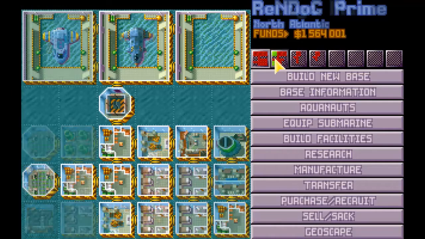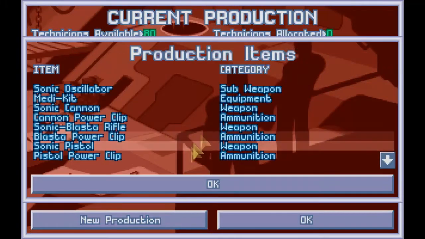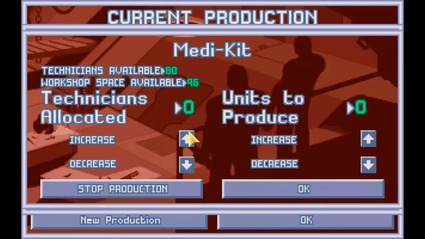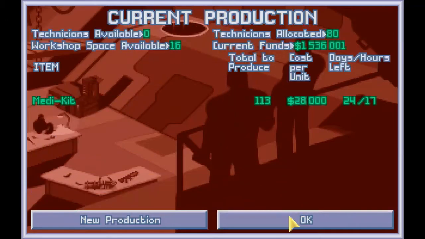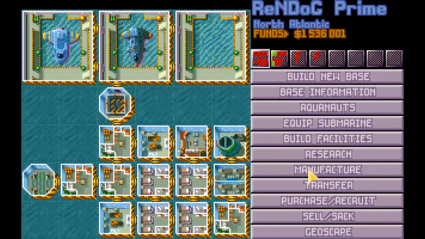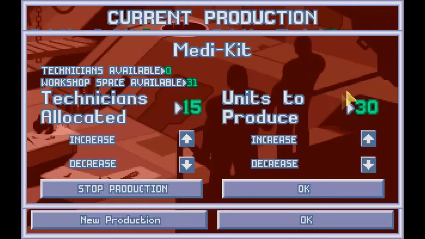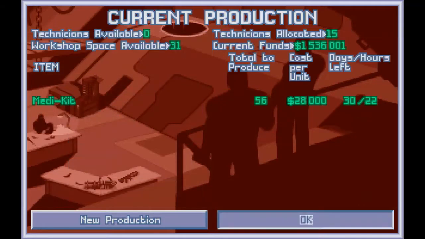Okay, right, Virgo Main, build stuff. Make some more stuff. Building nothing. At this point, I think we're gonna hold off on some more Sonic Oscillators. We will want more. However, let's get some more med kits. Make some more stuff to sell some more stuff. Right, units to produce. Let's just bump it up to like 100. Yeah, that's fine. 113. Okay, looking good. Let's check out our manufacturing here at Rendog Prime. Still making that, almost done there. That's fine. I'm just gonna bump it up another. Yeah, bump it up some more so we can keep just making more.